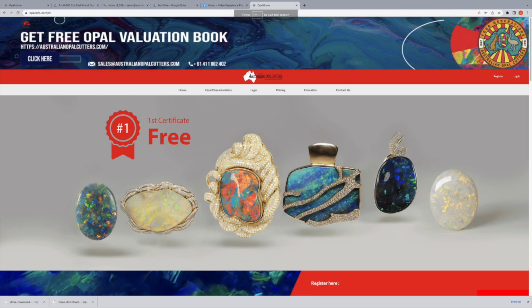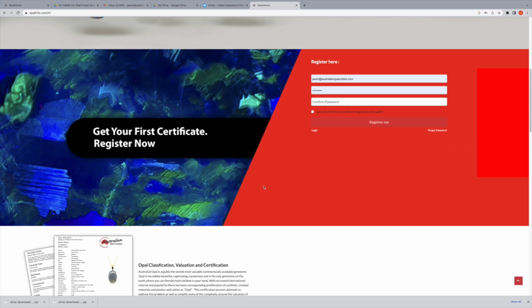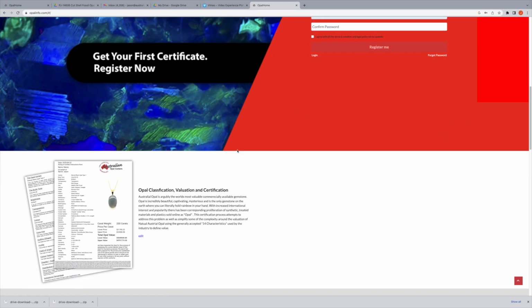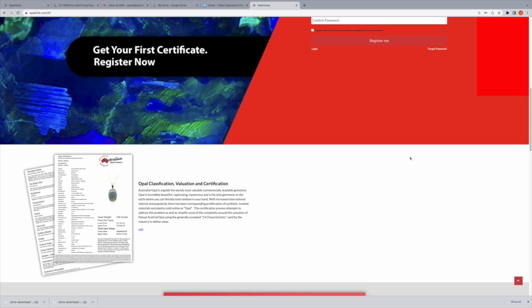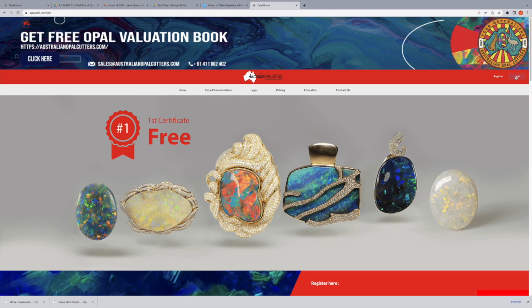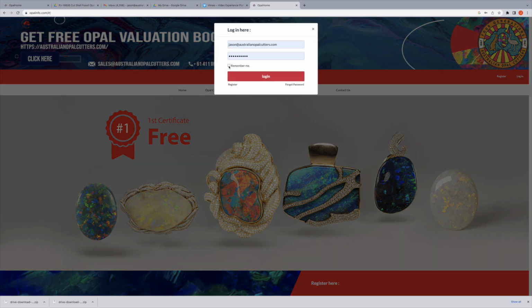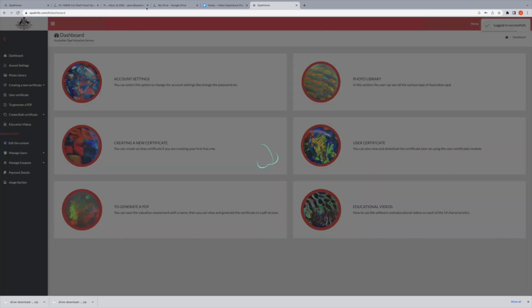You can do a free certificate first or set up your own account. You can register to get your first certificate for free, or you can come down to the bottom and sign up for one of the various options that we've got available for certificates. But we've got an account, so we'll just log in straight away and it'll take us to this page.